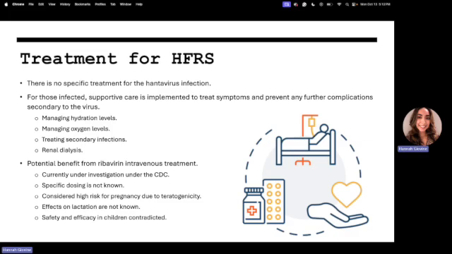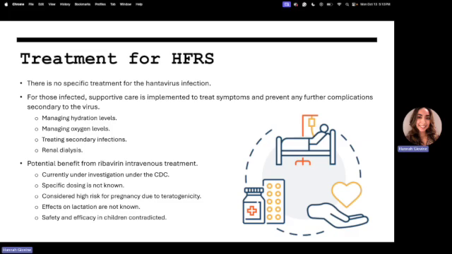So hopefully that study can help determine if ribavirin can be effective in treating hemorrhagic fever with renal syndrome in the United States. Due to the nature of the study still being ongoing, there has not yet been a determined standard dose or treatment plan in using ribavirin to treat this disease. And there has also not been any determined contraindications yet in specialty populations using ribavirin to treat this disease.